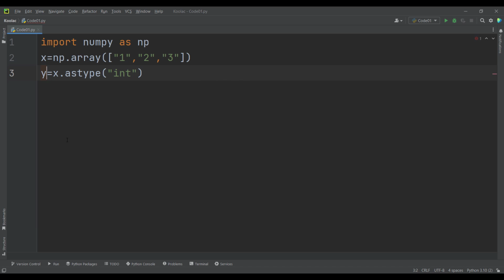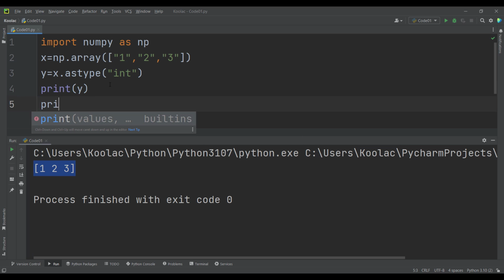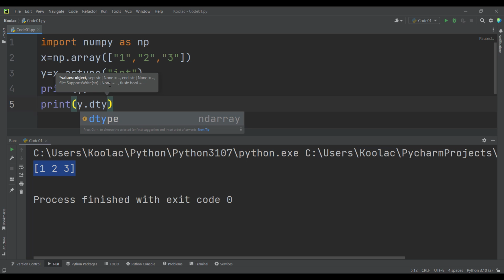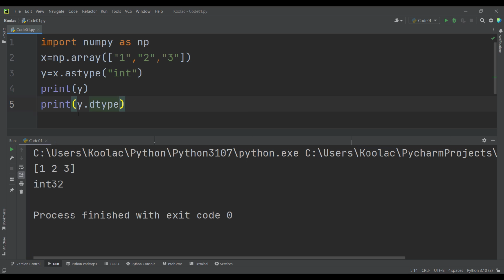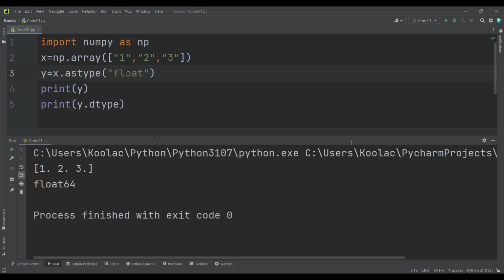And now if I store the result in a variable, let's say y, and if I print the y variable, and if I run the code, you can see here is the result, and you can see all of the values are integers, and you can verify that by simply typing y.dtype, I mean the data type available in the y array. You can see that it's an integer. So also you can pass other things as well. So for example, if you want to convert all of those values to float, you can pass float, and if I run the code, you can see these values are float, and the data type is also float. And remember that you can pass the desired type in different manners.